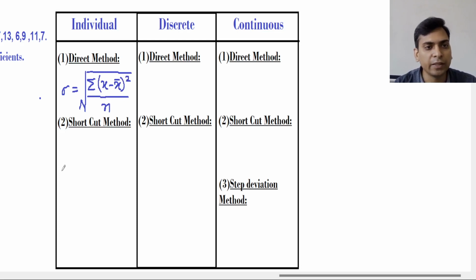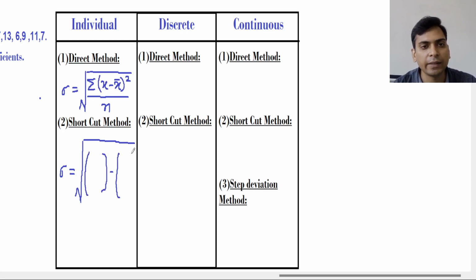And for the shortcut method, we will take deviation. First we take the under root, then two brackets, first bracket and second bracket. As these are averages, we divide this quantity by n, and this quantity by n. Then we take summation d here, and summation d here, and square of this complete bracket. In this case, we take the square of only summation d.